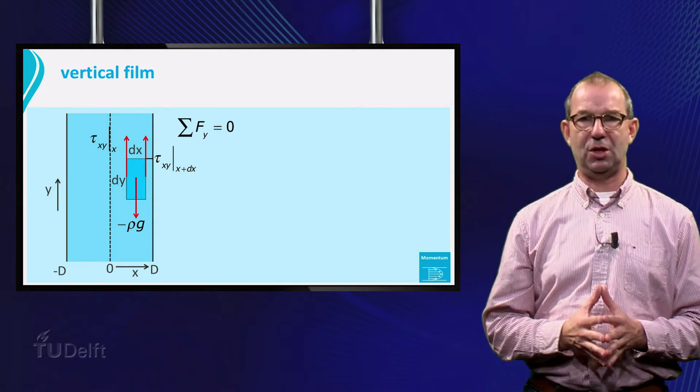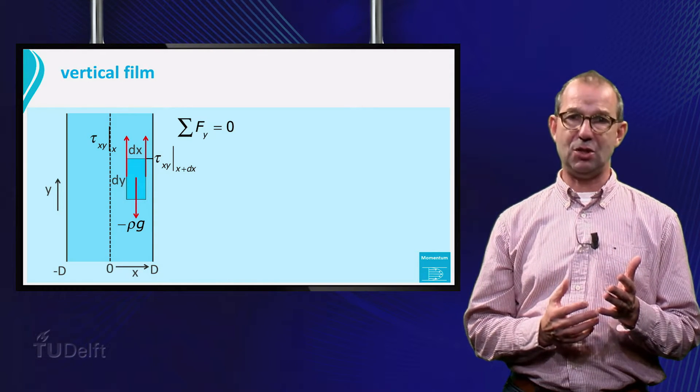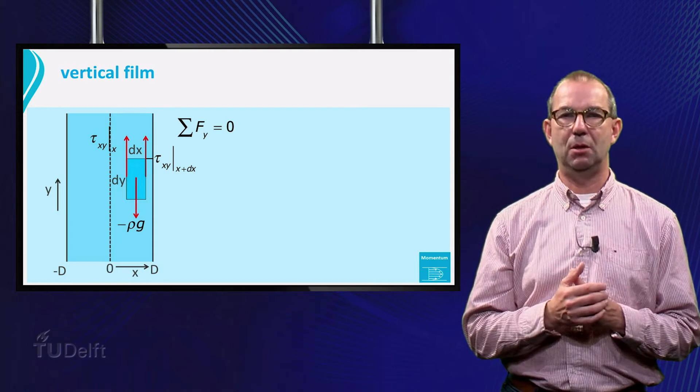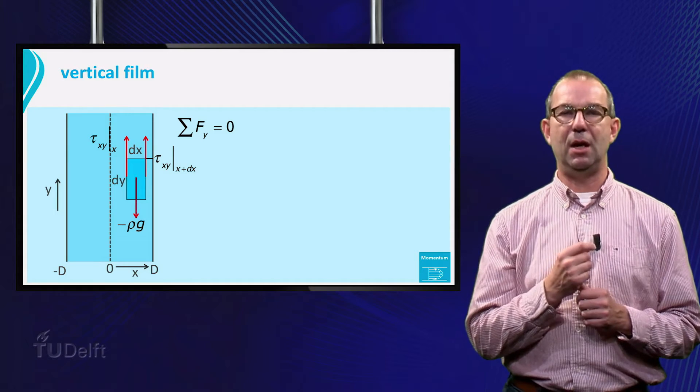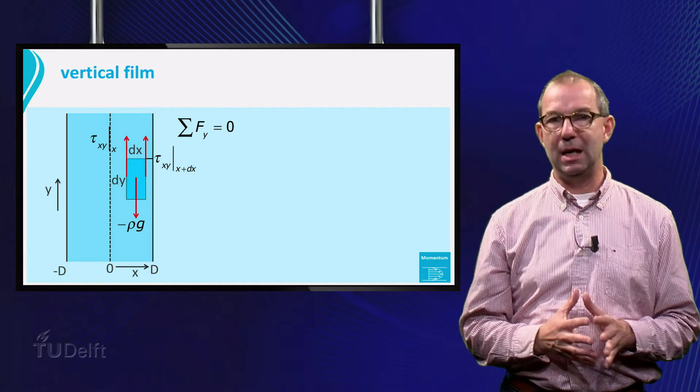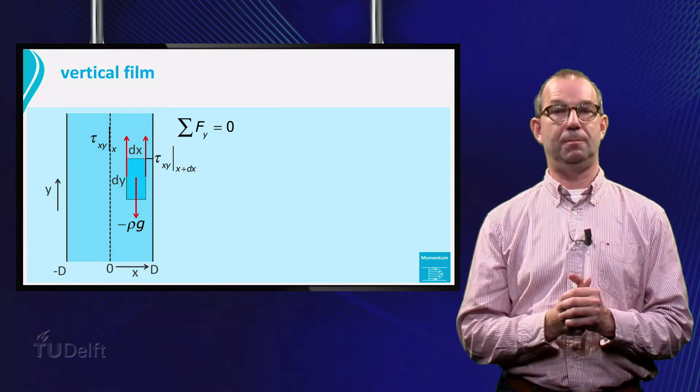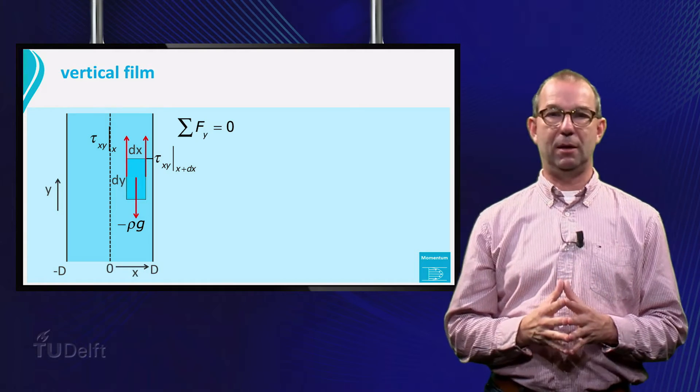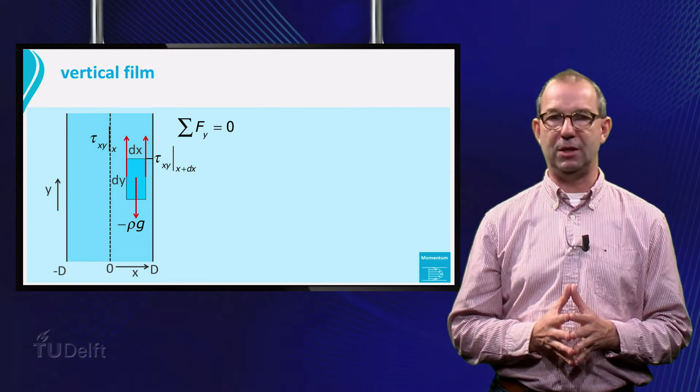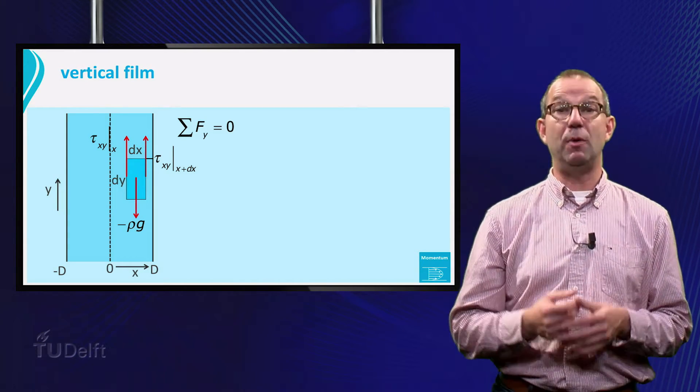Next we draw the shear stresses that work on the sides of the control volume. One on the left side at position x, and the other on the right side at x plus dx. By convention, the one on the left side points upwards as it is from a layer with a smaller coordinate on a layer with a bigger coordinate. Hence, on the right side we need to take a minus sign into account, stemming from action is minus reaction. As you can see in the drawing, both shear stresses point upwards. A little strange, isn't it? Well actually, it's not strange. At this stage we don't know what the direction of the friction forces are. We will find out what the sign is when we do the analysis.